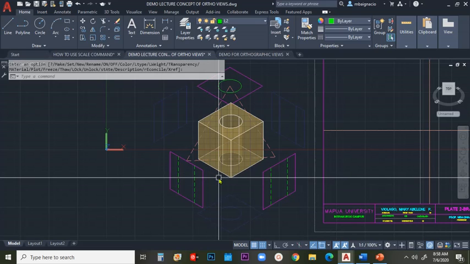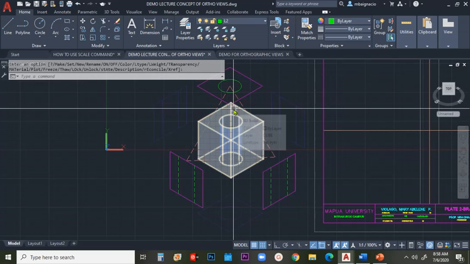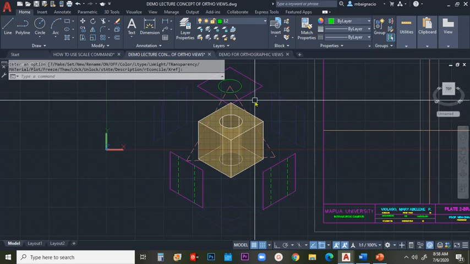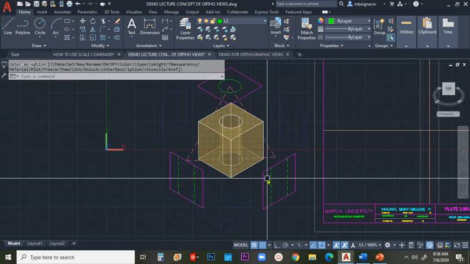Please take note that as part of orientation is required, this is the usual representation of orientation that you need to come up with to represent the top, front, and the right side view.